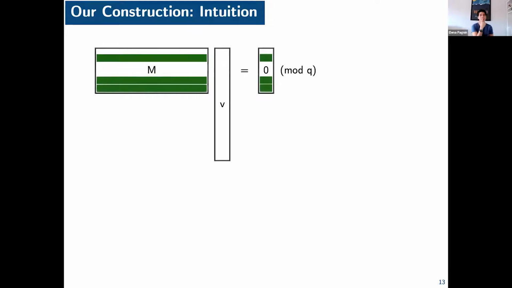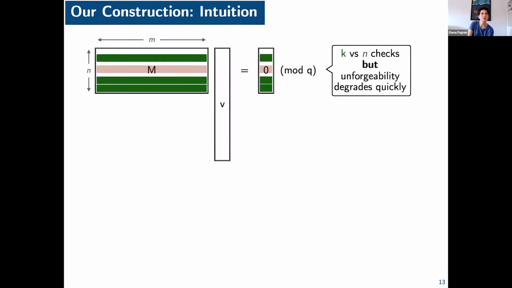The intuition here is that, if I wanted to save on computation, I could check a number, let's say K, of rows of the matrix that I pick at random. If there is a forgery, maybe some of them will be correct, here highlighted in red, but some of them might be wrong. Here, for instance, the second row that I'm checking would be red, so that would be wrong. So if we just do things this simply, we get to check K rows instead of N, but the unforgeability degrades quickly. I can no longer be so sure of unforgeability, because I might be checking the 3 rows where the adversary has not embedded a forgery. But if I checked the 4th row, it wouldn't be like that.